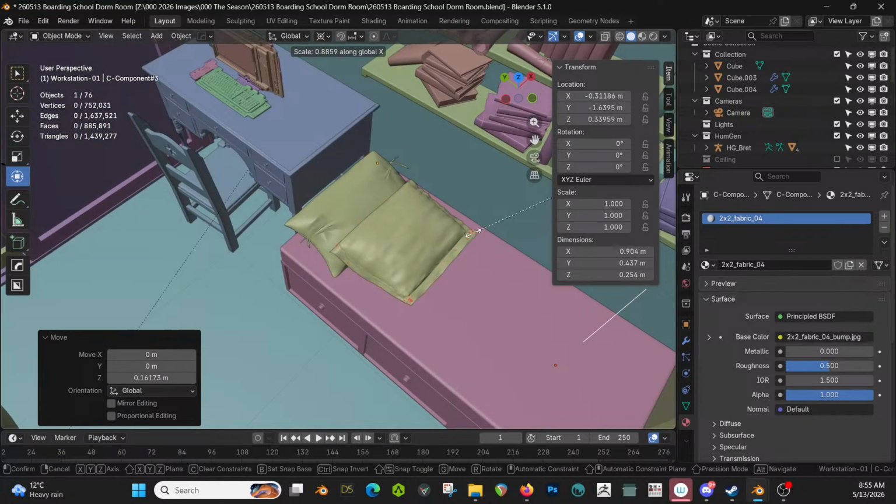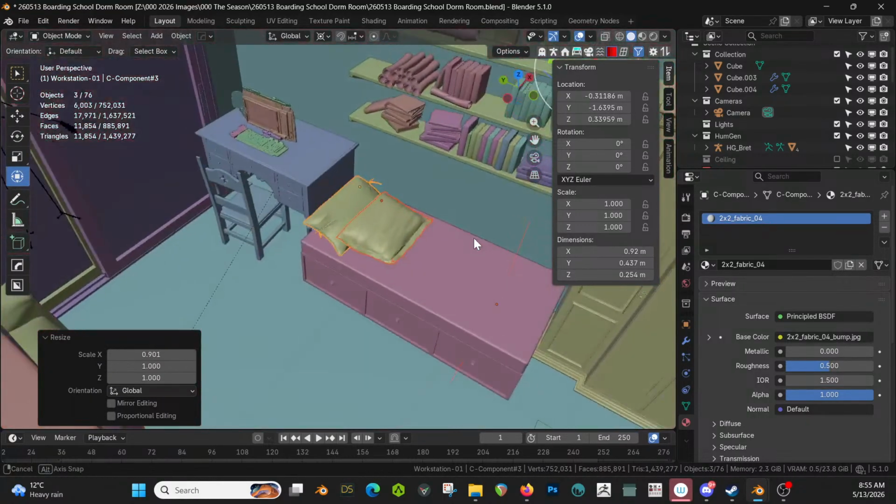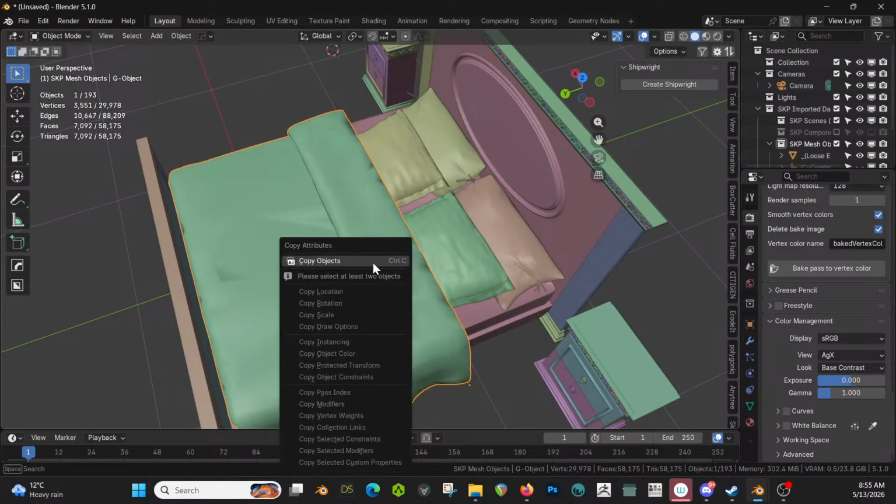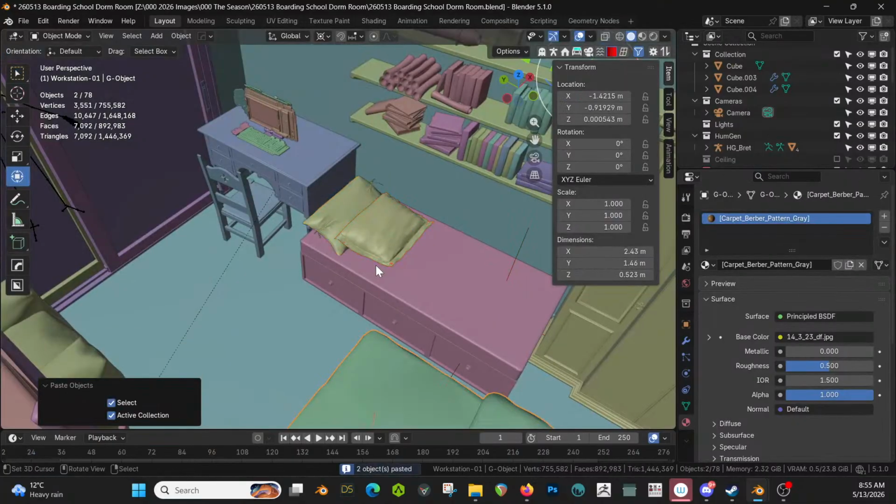Let's make them a little narrower. There we go. Let's see if we can actually get this bedspread too. See if we like it.